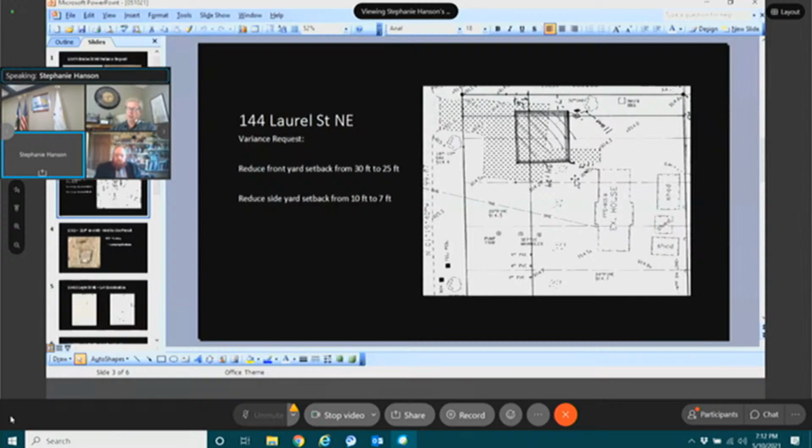So the location for the garage is very limited. The third factor is that it won't alter the essential character of the neighborhood. There are numerous properties within the Coon Lake Beach area that are encroaching into the setbacks, and these lots are small and may have many of the same issues.